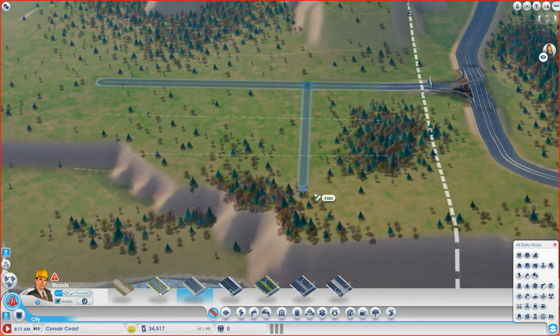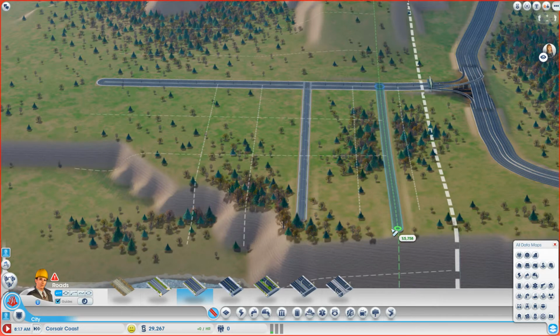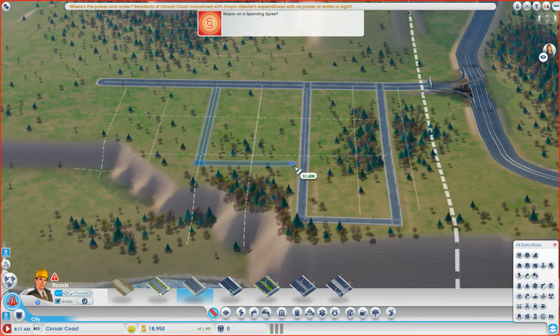So, let's build some streets here. There. No. There we go. Hopefully, oops, I didn't connect that over there either.